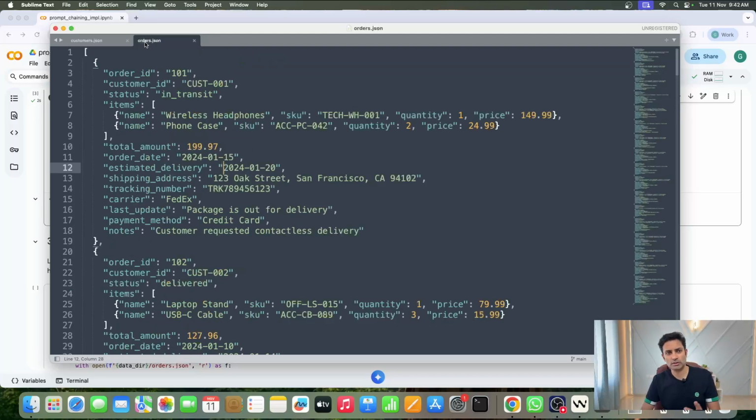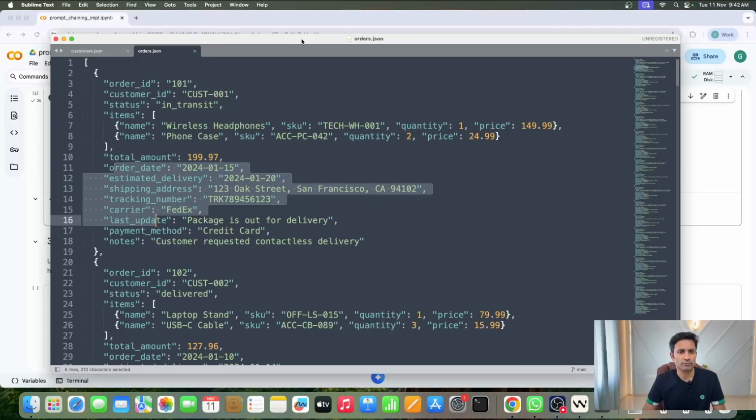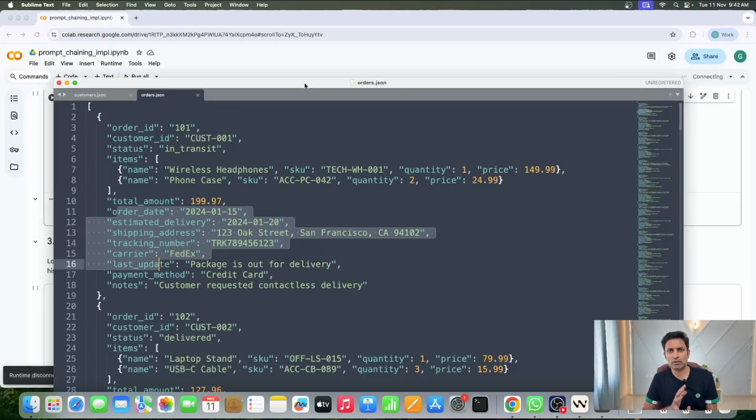And then orders: what is the order ID, which customer has placed this order, which is the customer ID, the status, because that's what we are interested in, the items which were ordered, total amount, and a few more pieces of information like the shipping address. So this is dummy data, assuming you have something similar, as there would be in the case of e-commerce, where customers normally ask for their order status.